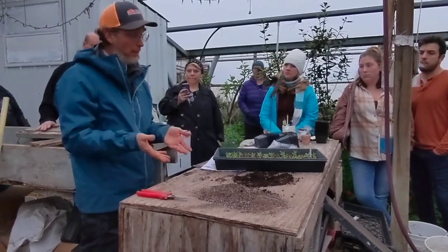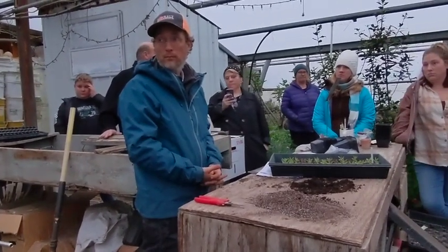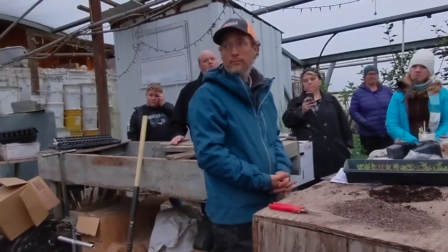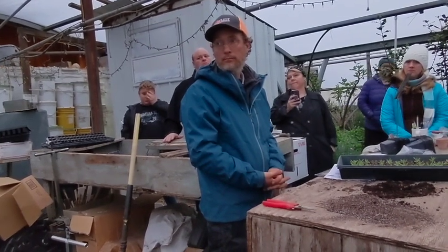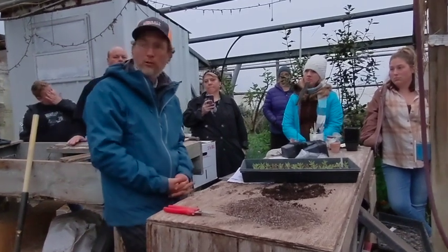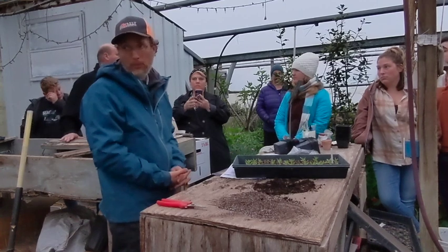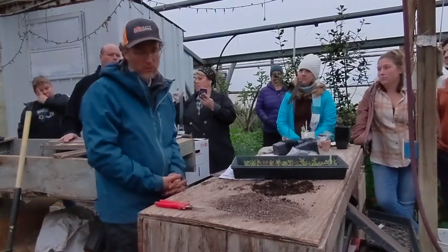Any other questions about media? When you're using the stuff in the field, are you using mainly compost, or are you doing a ratio of that with topsoil? Compost. Yeah, all my additions in the field are compost, the stuff that we're making. Yes, our compost. We do sometimes top dress with city compost.